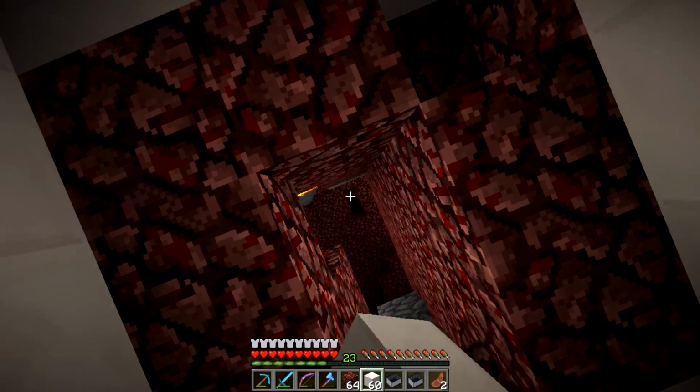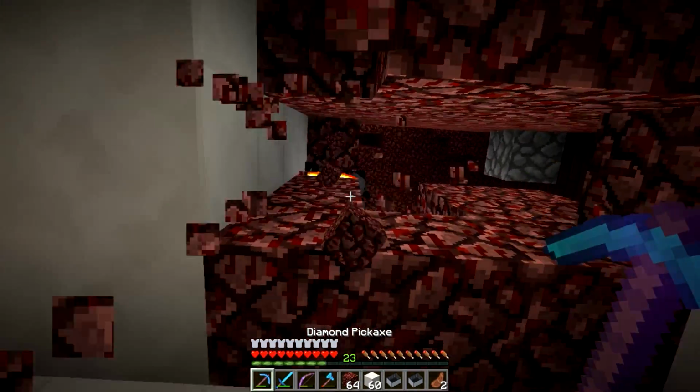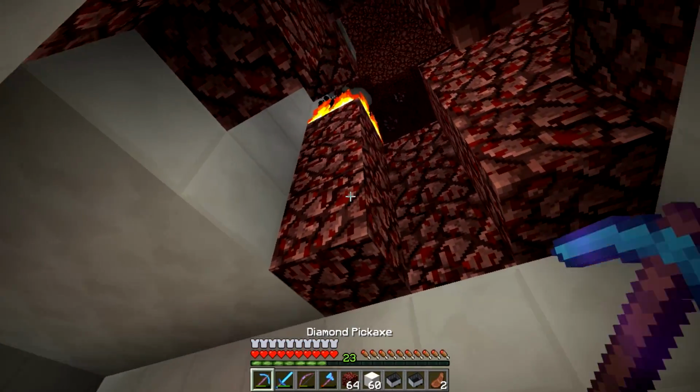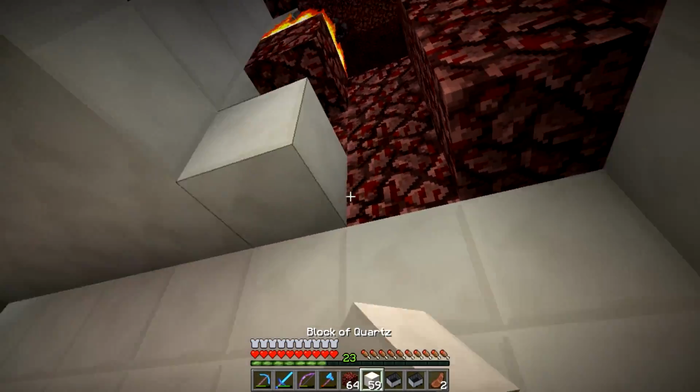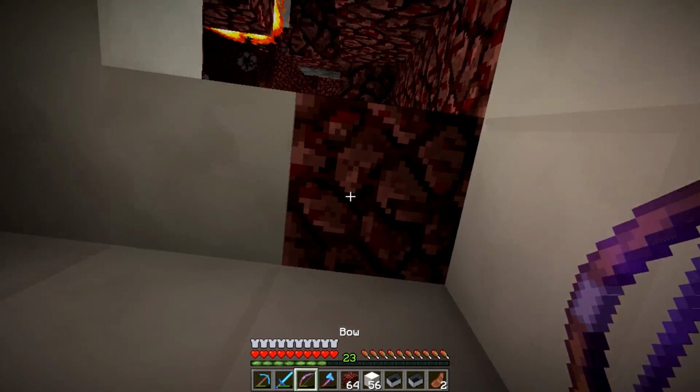So what we have to do is go straight up from here. And so I'm going to have to dig out this part, and this part all the way up, because then I'm going to fill in all the blocks that I actually want there. I don't want to just have netherrack as my side block because, I don't know, it's just not as elegant.